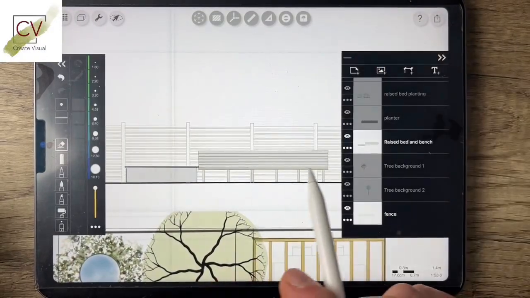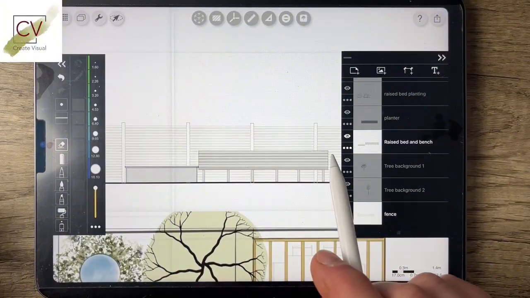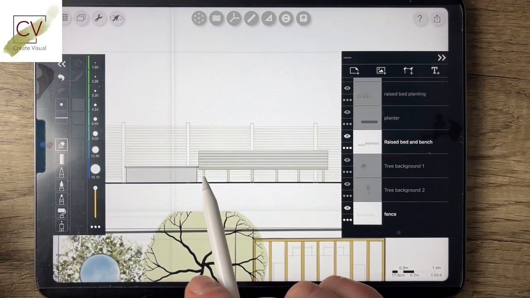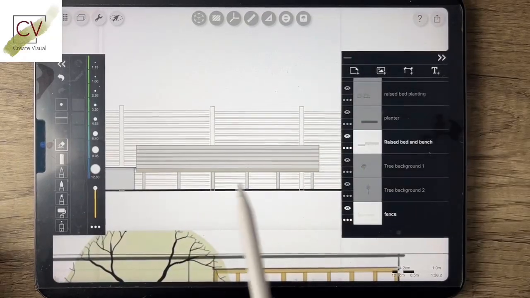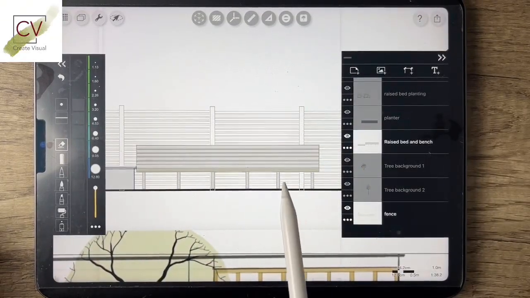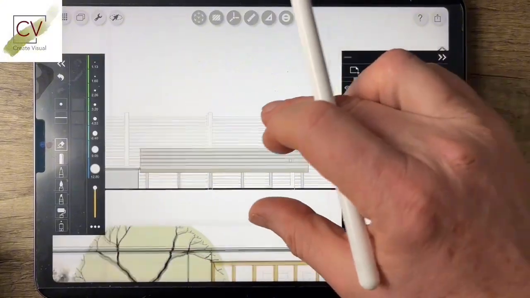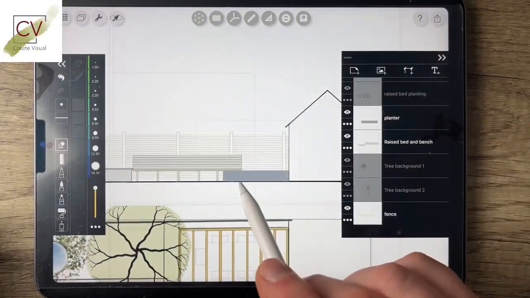Those of course sit in a separate layer just in front of the fence, and incidentally the bench here came from a stencil because I've put benches like this in other gardens and kept that as a stencil and just had to adjust it slightly to fit into this space here. There's a planter which goes in here.